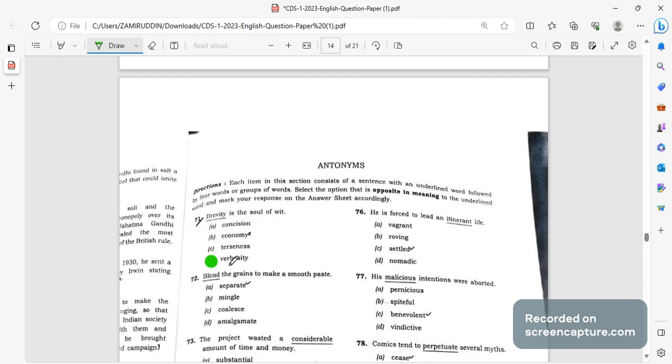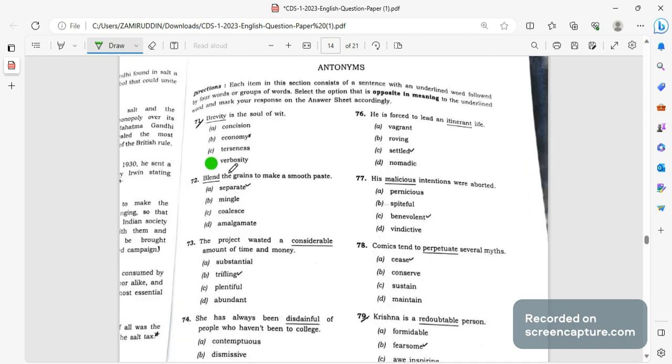ब्रेविटी मतलब जो लैंग्वेज दैट वी स्पीक, उसमें जो वर्ड्स दैट वी यूज, दैट इज द सोल ऑफ विट. विट मतलब इंटेलिजेंस. So the person who is intelligent will use more words. Brevity, the one will use less words. Brevity, which means less words, and verbosity, which means the using more words than required. मतलब चपड़ चपड़ करना, verbosity. And brevity मतलब कम बोलना. Brevity is the soul of wit.